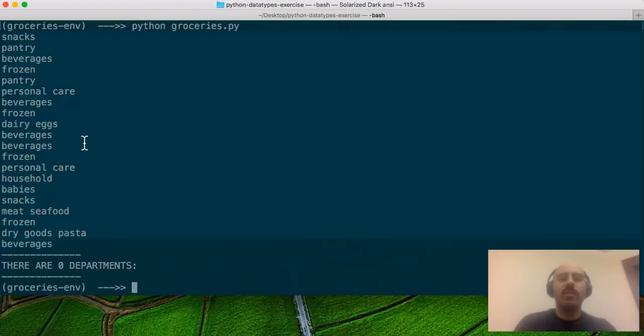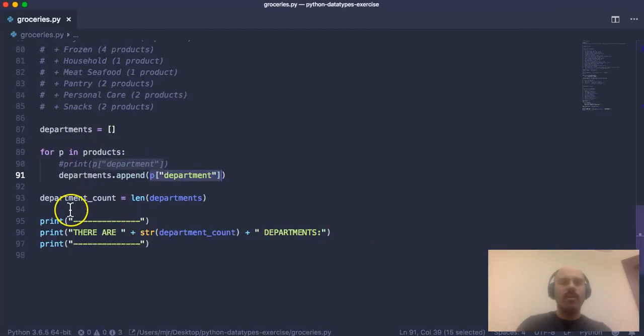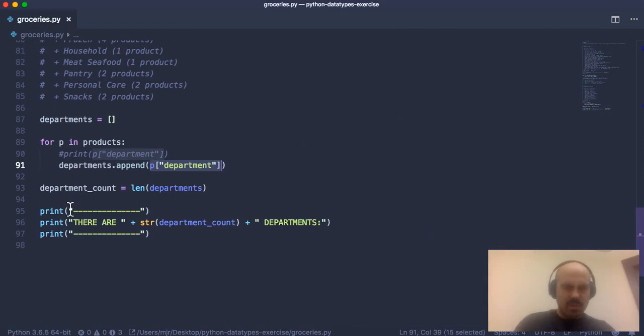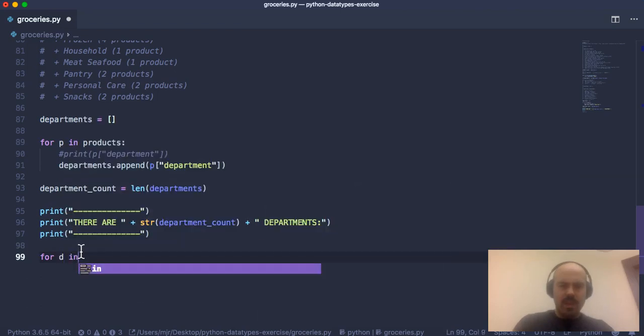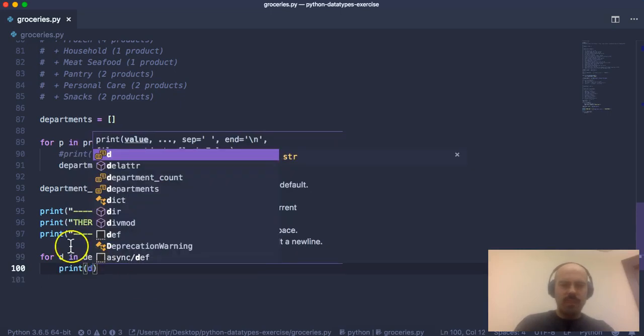Let's try this out. There are 20 departments. Okay, what are they? Let's loop through them. For d in departments, print that department. Let's see what they are.